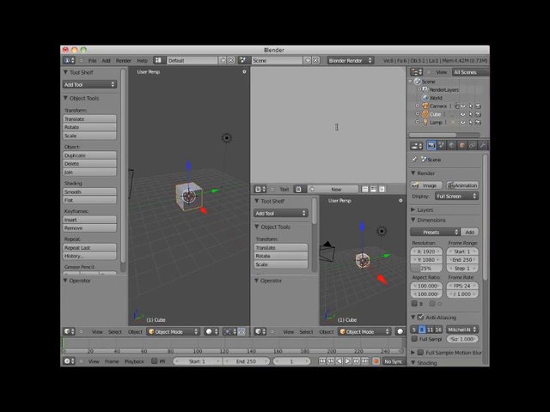Now you can join any two vertical windows that have the same width or any two horizontal windows that have the same height. To do this, place your cursor on one of the splitter widgets in the upper right corner of the window and left-click and drag the cursor into the other window.